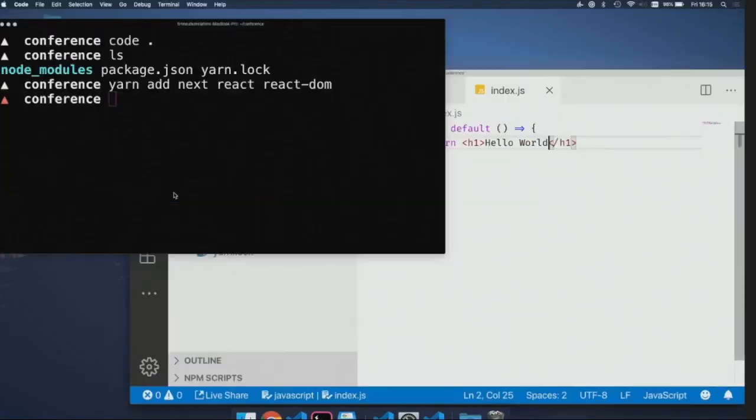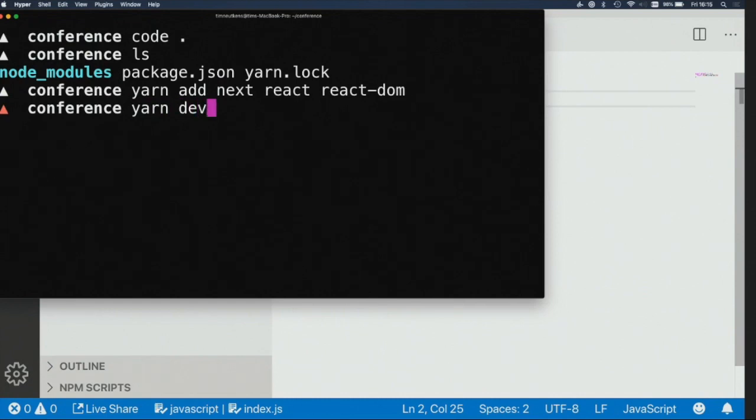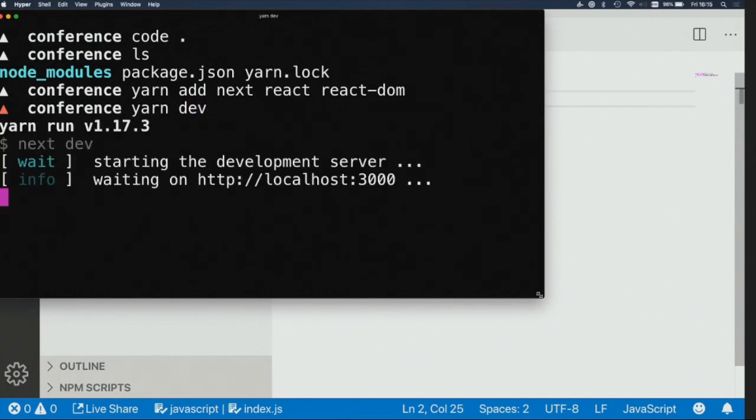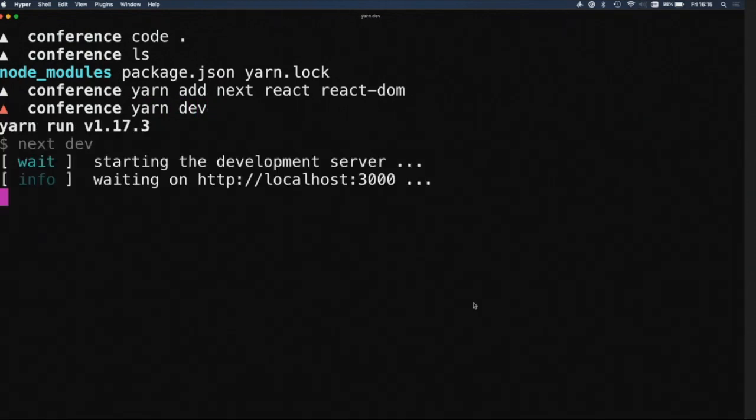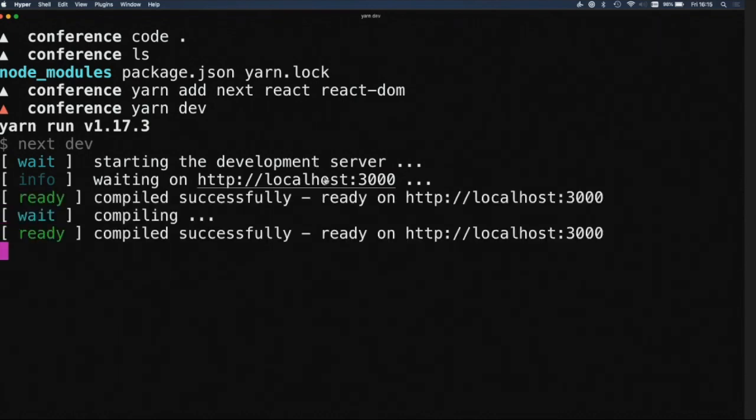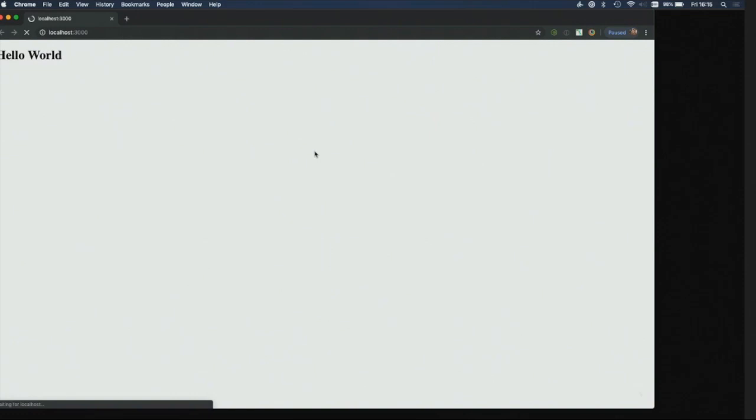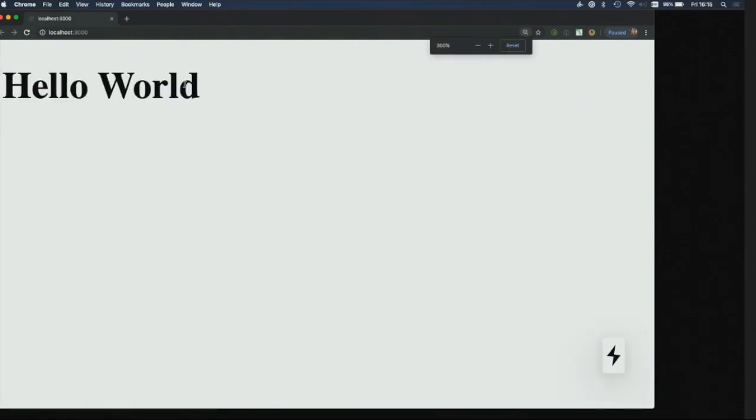And what we're then going to do is we boot up the dev server. So we say yarn dev. In my case, I use yarn. You can also use like npm run dev, etc. And it boots up the Next.js dev server. And once you go to this dev server, I'm going to zoom this in a bit. You can see that it shows hello world. We successfully built a React app right now. It's amazing, right?